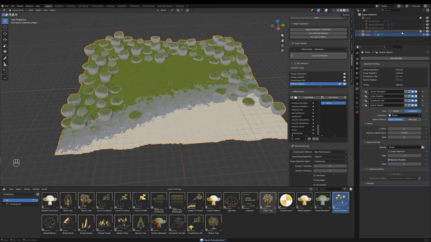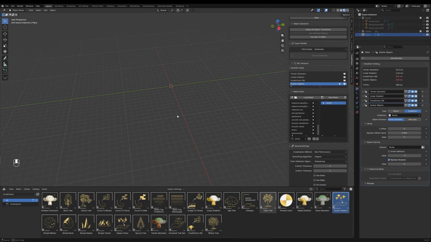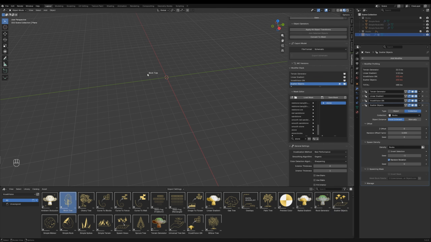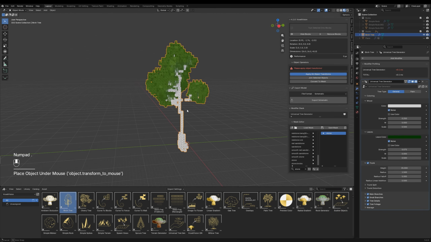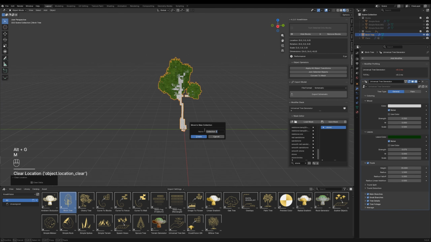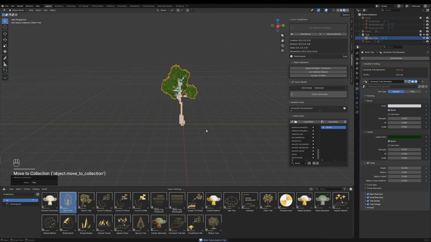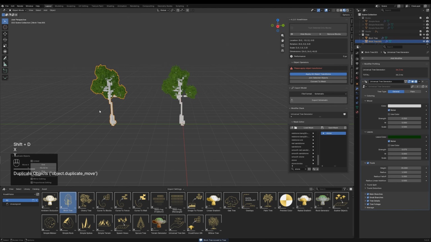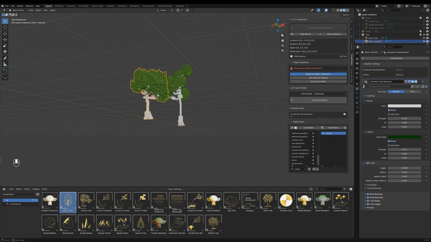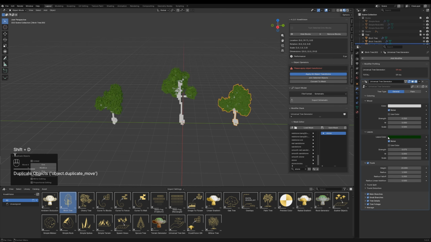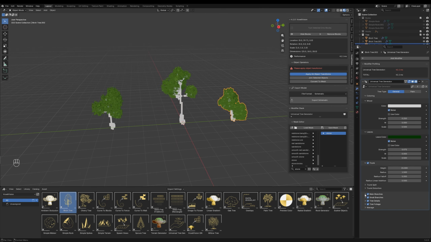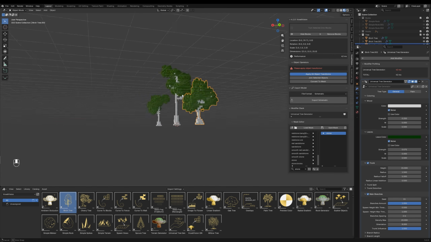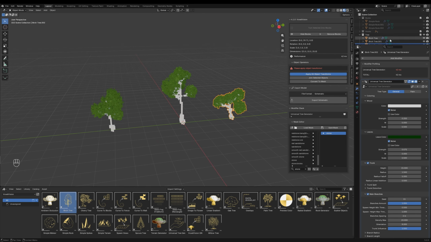So let's go and hide our object for now. And let's bring in our birch trees. Very nice. So birch tree, and let's move this one with M again into a collection called tree. And let's create some variations of this as well. So let's make this maybe 20 blocks in height. Looks also quite good. And let's make a third one, which is maybe just 15 in height, which looks also quite good. Let's change the seed for a better option. Yeah, I like this. All right, this is actually pretty easy.